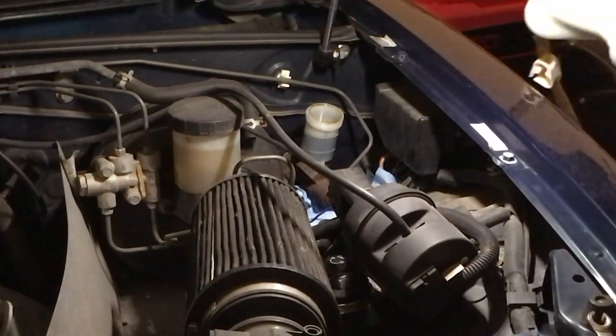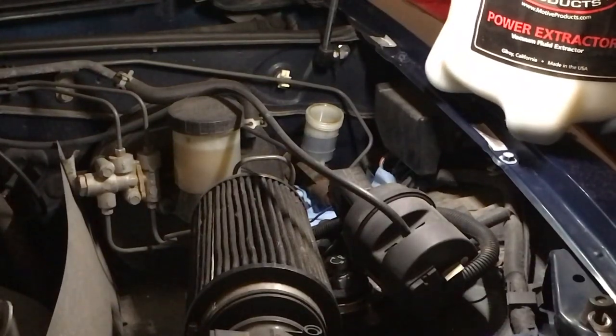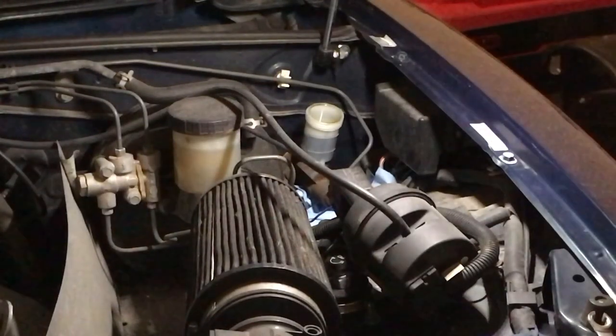I've got a power extractor. I know this is overkill, but it's all I've got right now. So I'm going to go ahead and get this fluid taken out, and then I can start unbolting things. Give me just a second.